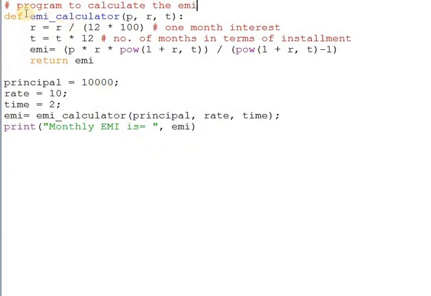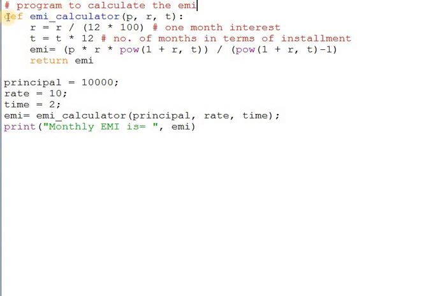Now I have written this program over here. Now students, this program is given in the form of a function. We have used a function. In class 11th you didn't study functions, but in class 12th you will do each and every program using functions.